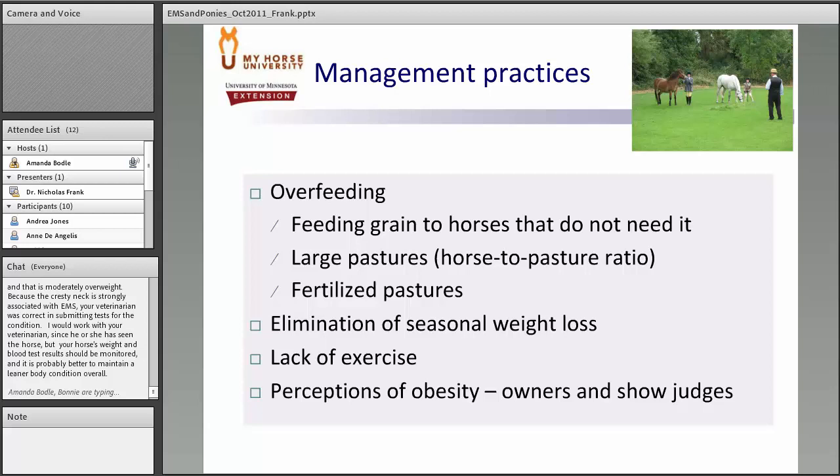And then finally, to put this as politically correctly as possible, I think in some respects we all have to recognize that we don't need to select animals in the show ring that are at the more obese end of the scale. We need to recognize that a leaner animal is in a more ideal body condition, and particularly for ponies, that is the way that will keep the animal in a healthier condition, rather than selecting animals more towards the obese side, that potentially, if they remain in an obese state, could then go into equine metabolic syndrome.